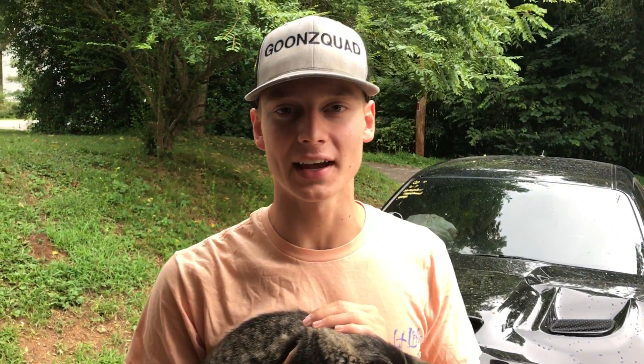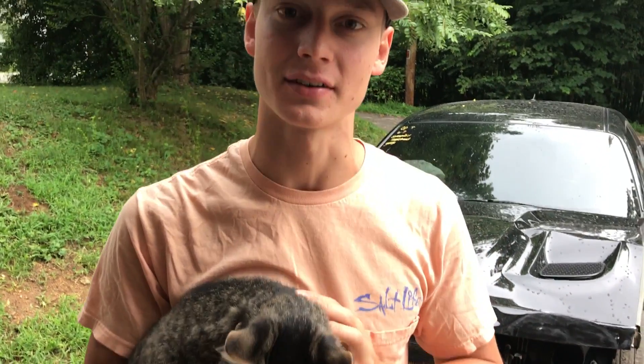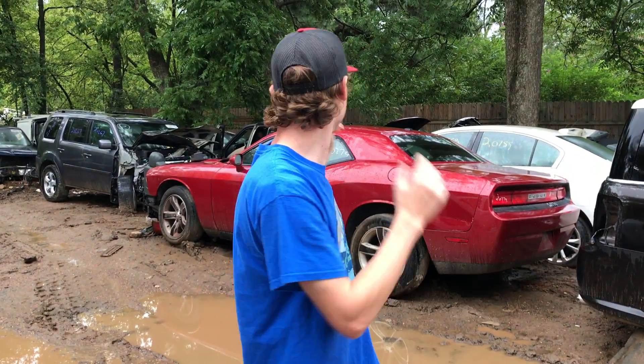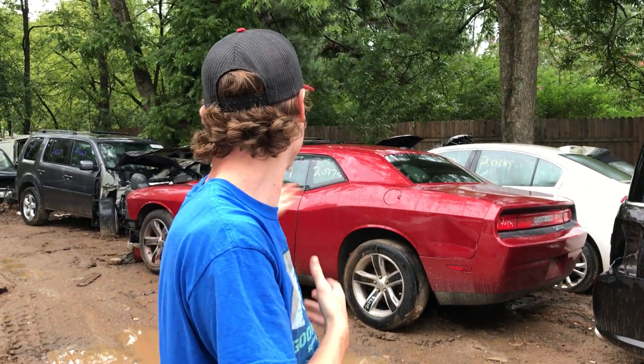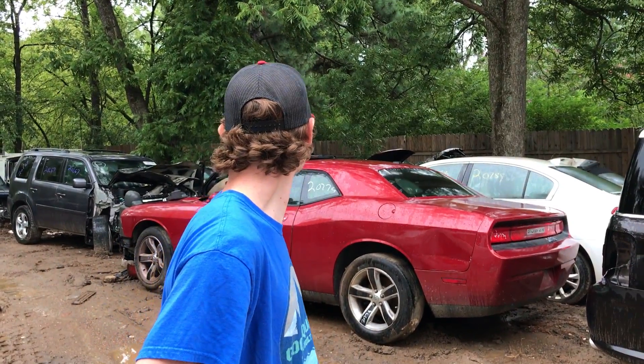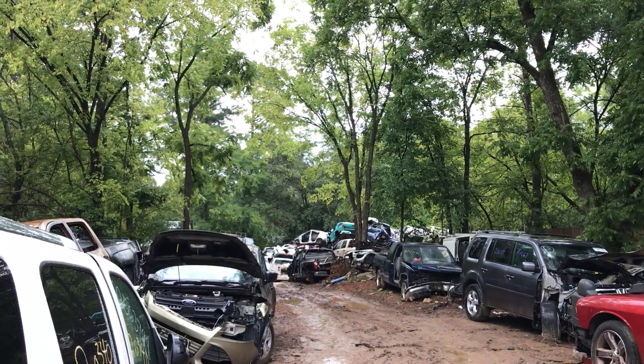We got all the parts opened up. Now we're gonna head to the junkyard to see if they got that quarter panel and frame rail ready. But the quarter panel and frame rail still aren't cut out — they're super busy, backed up pulling motors out of vehicles. We asked if he could pull this car out and set it up front so we can run an extension cord and probably cut it off ourselves. He said he'd be glad to give us some tools, so it's gonna be awesome. We've never cut off a quarter panel before, but it's gonna be fun. He's about to pull it out so let's go out front and wait.